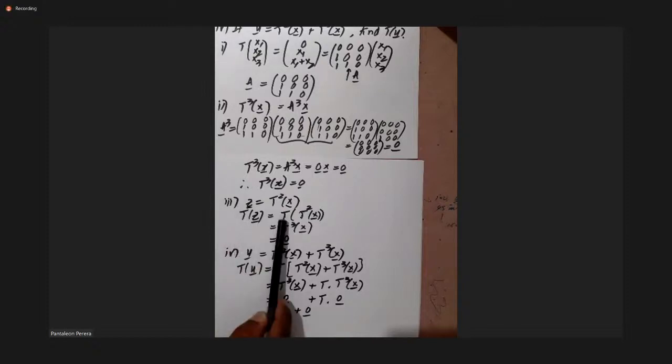I mean, linear means you can apply like this, like the derivative, like the sigma function. If it's a D operator, if you have a second derivative, you differentiate again, you get the third derivative, like that. But here, this is already zero. I mean, I could have put zero here in the first place.